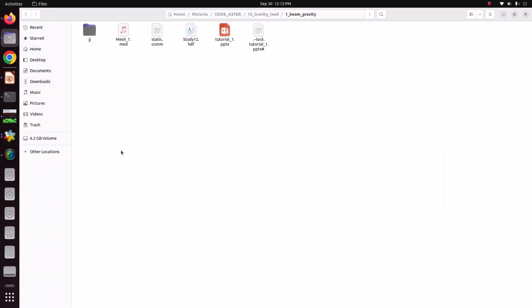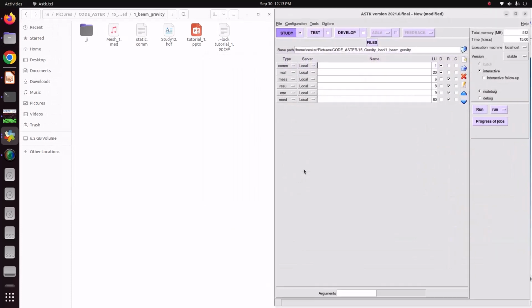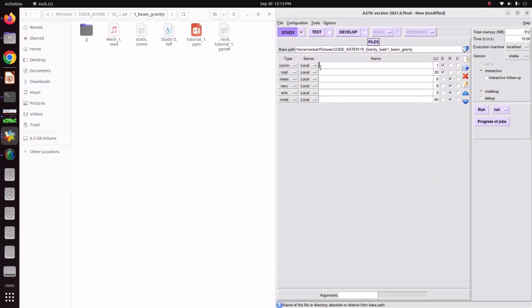I'm just keeping this aside to avoid the error. The first one is the command file, static.comm. Next is the mesh file. We need to give the same name, actually .med. If you change any capital or small letter, it will show an error.